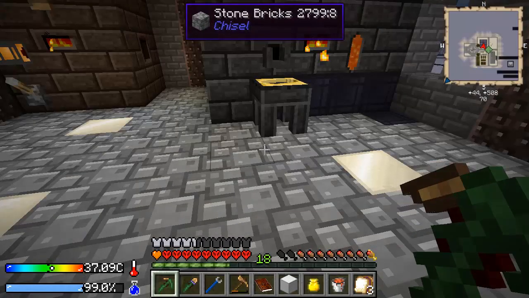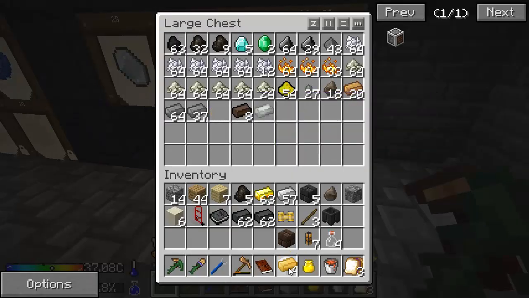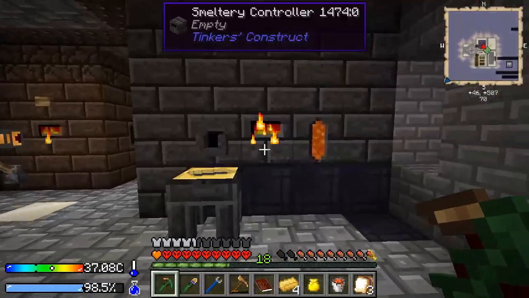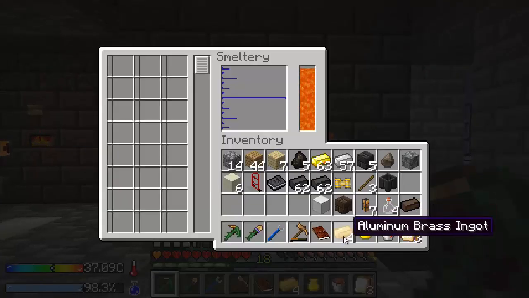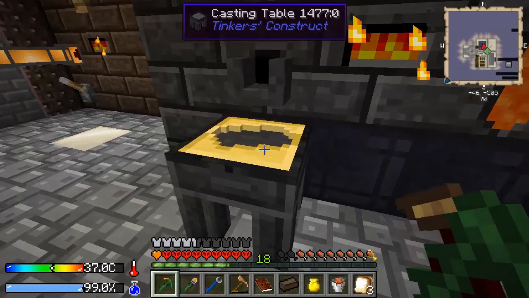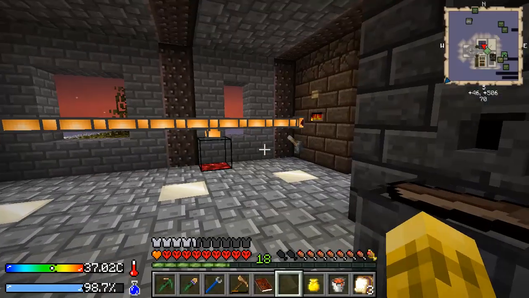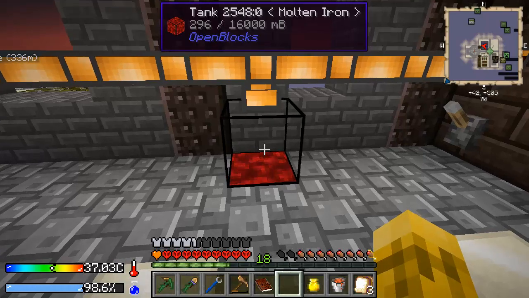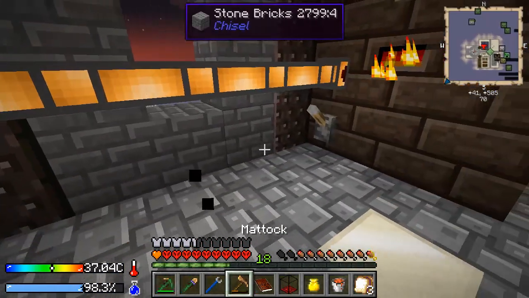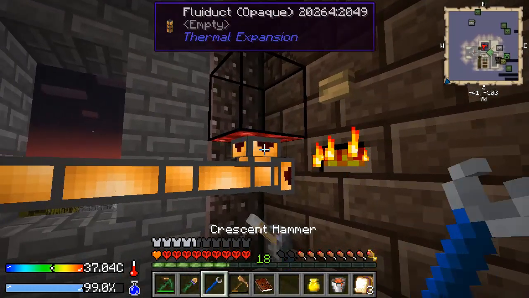So should we mix up some aluminum brass? I think I have some aluminum brass. Let's look. Yeah, I do. And I will take a brick just for now, and I'll go ahead and cook you up in here. Put a brick there, and let those melt. Okay, and this guy, now I need you to drain back out, so I can put you right there.